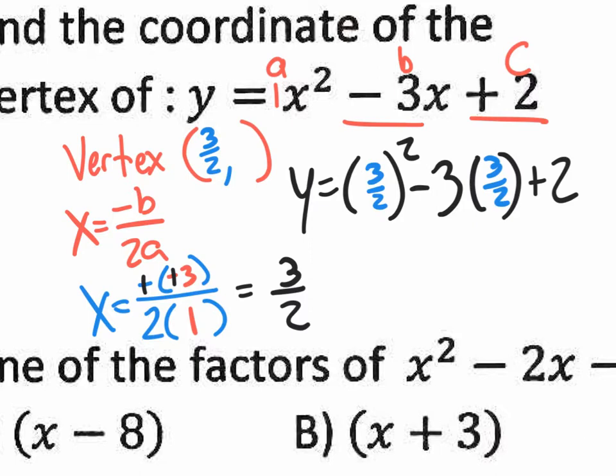What is 3 divided by 2? It's 1.5. So if you wanted to, you could plug all this in with 1.5. I'm sorry, 3 divided by 2 is 1.5. You could plug in a 1.5, and then you could work it out on the calculator, and it will give you your answer. Let me show you how you could work it out on the calculator.